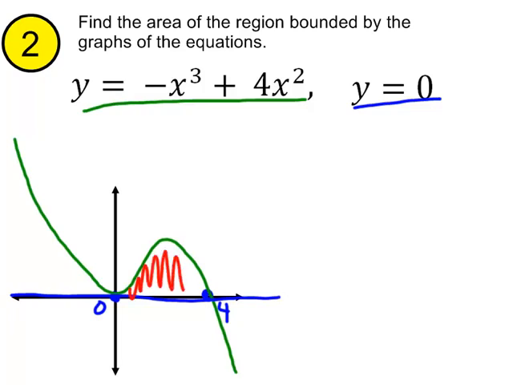And that would be this area right here. And we now see what limits of integration we should be using. In other words, what two numbers we should integrate between. So, let's write our integral. We're going to go between 0, x equals 0, and x equals 4. For the curve, negative x cubed plus 4x squared. And again, don't forget the dx. Like I said, this is like an open parenthesis. This is like your closed parenthesis.